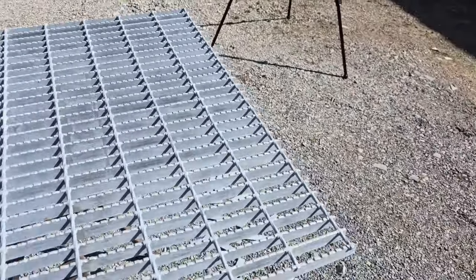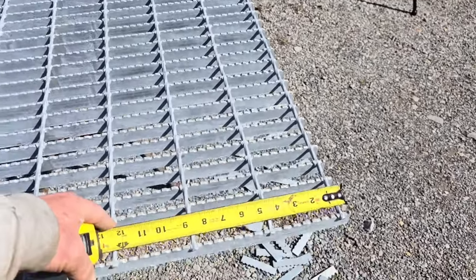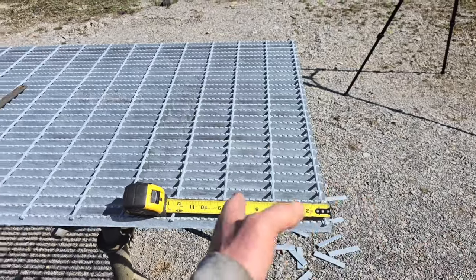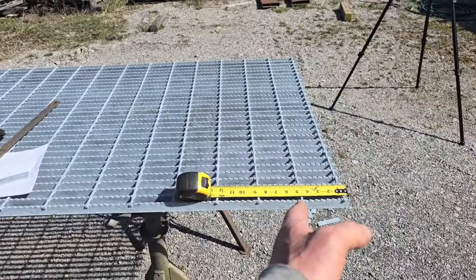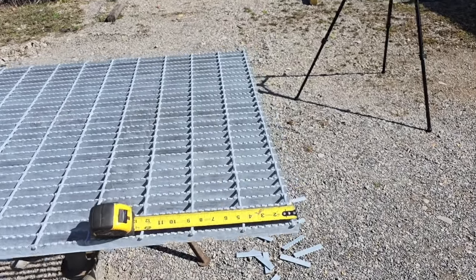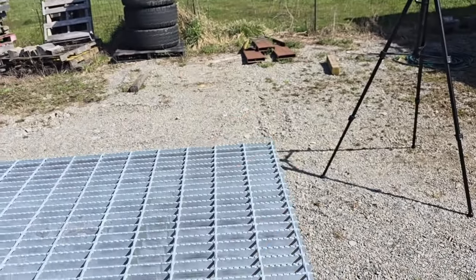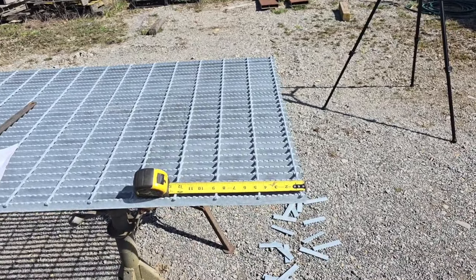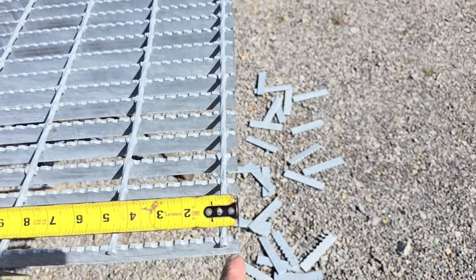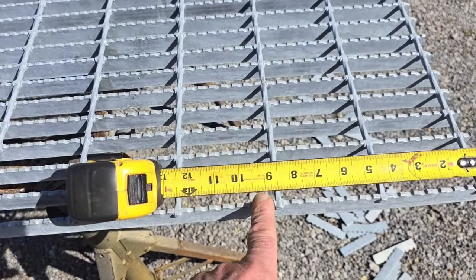The next thing is, we know that we want our grating 9 inches. We've been to the job, we measured, we want 9 inches. Well, here's the thing. The way these bars are, if you just start marking 9 inches and cutting, you're going to have completely different configurations of grating. If you want your grating to all be the same, where you're looking at a row of it and all these rods are fairly close to lining up, you're probably going to have to do some extra cutting. See where I took the saw and made a cut across here and squared it up a little bit, and we're looking at our 9 inches right here.